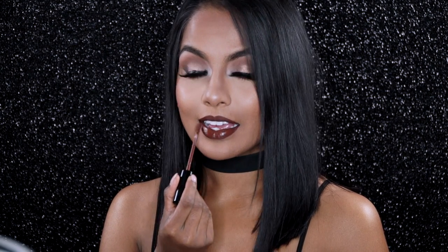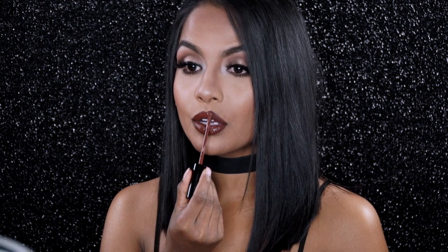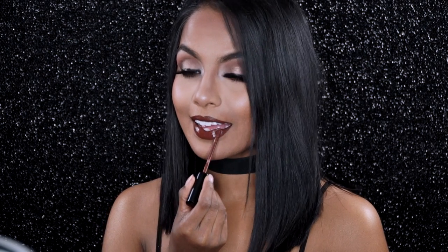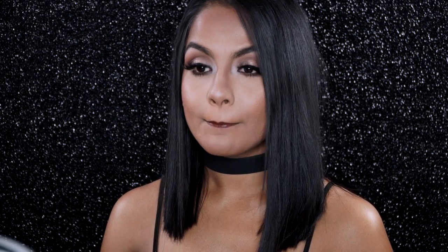The product itself gives you a good 10 to 15 seconds to work with before it dries matte. And once dried matte, it actually doesn't leave your lips feeling chalky and crumbly like a lot of other matte liquid lipsticks I've used in the past. If anything, your lips still feel moisturized and soft after completely dried and set on the lips.